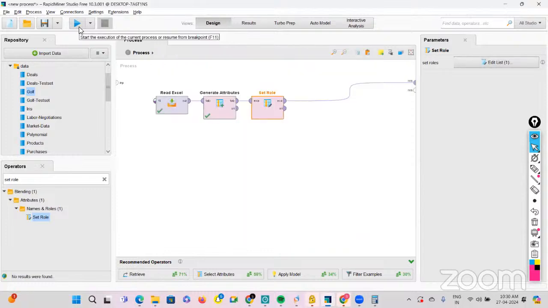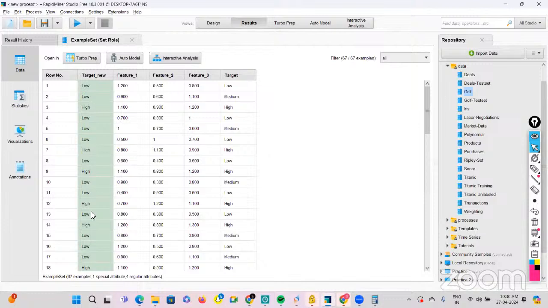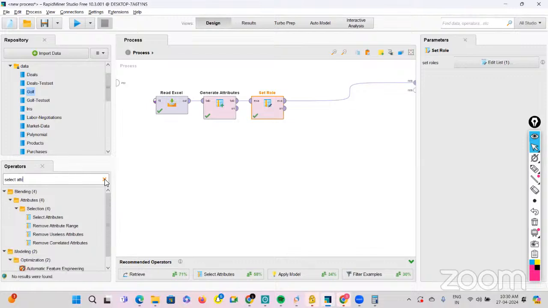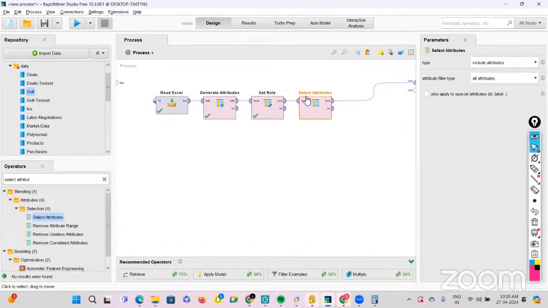Now what happens? All the remaining 4 columns will be regular columns and one column, the target new column which we have created before, will be the target variable. Now I don't want the target column to be there. I don't want to analyze my data based on this column. In order to exclude that attribute, I have an operator called select attributes. Take it into the process.